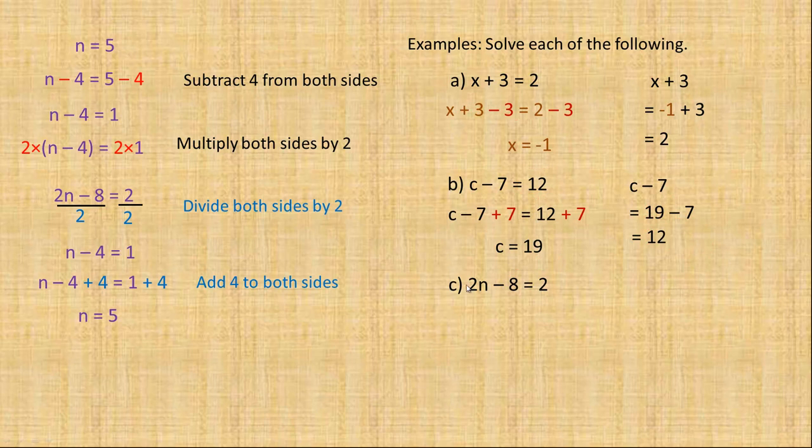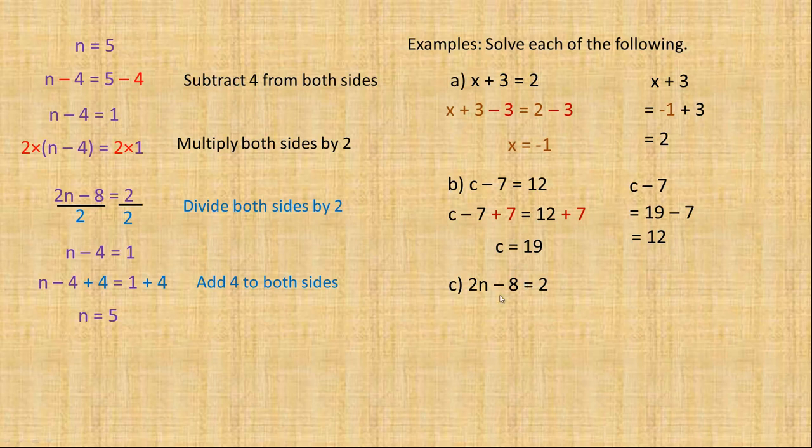Okay, next one, 2n minus 8 equals 2. Now, these are called one-step equations because I did one thing to both sides in each case to get the solution. This is called a two-step equation often because there's two different steps we're going to do to find what the solution is. And when you have two steps, you see you have an n term, something added or subtracted, equals some other number. Okay, that's a two-step equation. There's different kinds too, but the basic strategy is this.